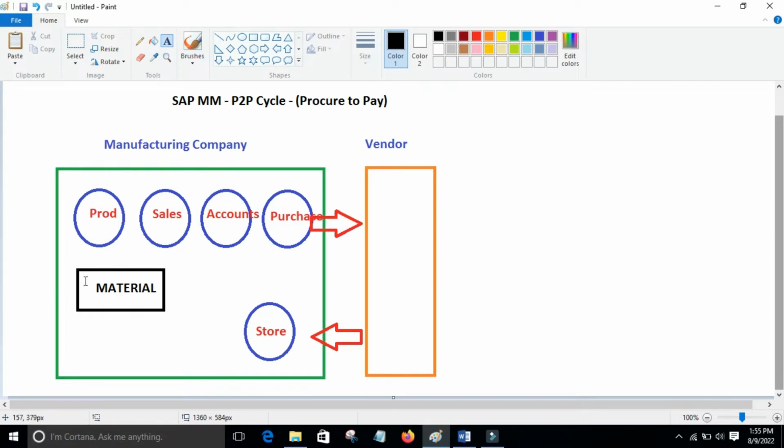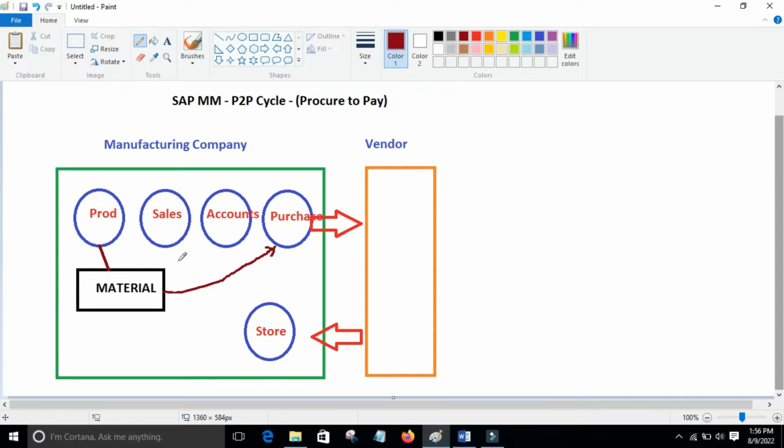Procuring this material is not a function of the production department. So the production department needs this material and will ask the purchase department to supply it.